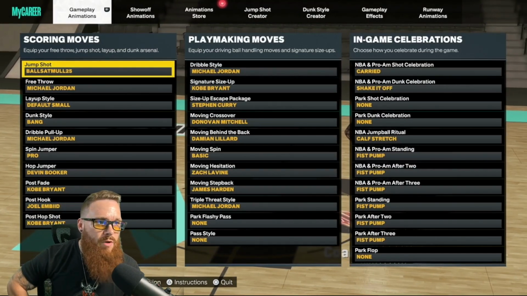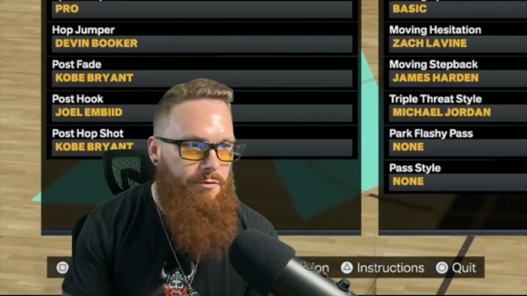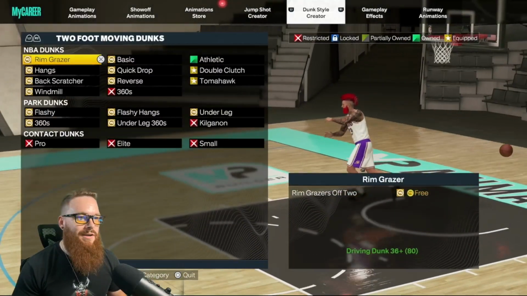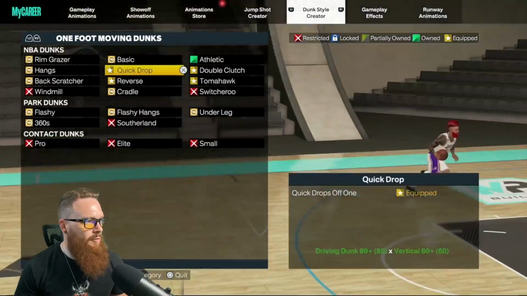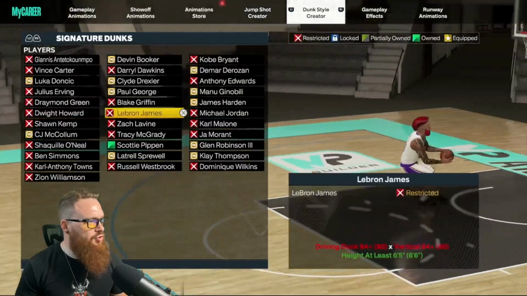Animations are not too different than most people. We got Jordan, Kobe, Curry, Size Up Escape, which is just absolutely ridiculous on a 6'6". I like the Donovan Mitchell crossover. Of course, you can go with the Westbrook if you want to get that little crab animation. For my dunks, I have no 2-foot dunks. I just don't want him doing that. For 1 foot, I have straight arm tomahawks, baseline reverses off 1, quick drops off 1. No standing dunks, unfortunately.